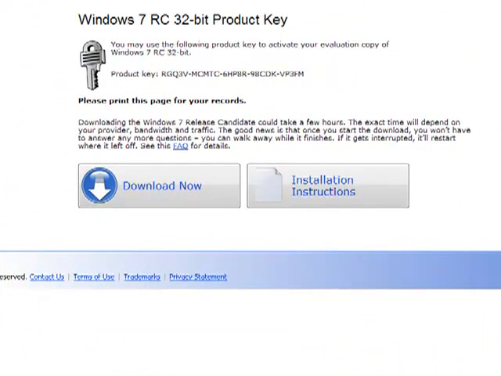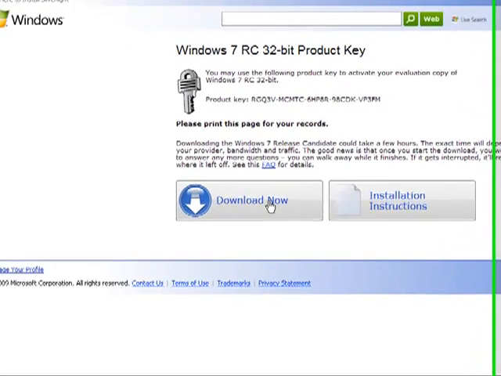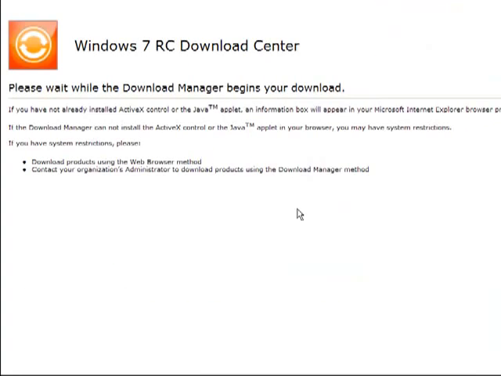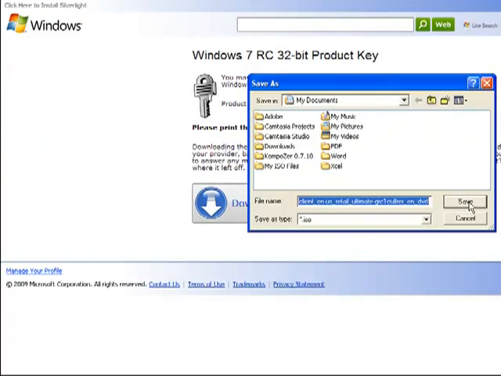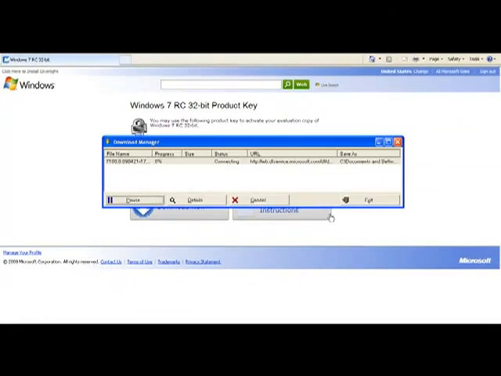Okay, so we're at the point where it's giving me the product key. You can go ahead and write this down, or it will be sent to you in an email, and then just go ahead and click download. And it's going to ask you where you want to store it, and it's an ISO file. So My Documents is fine.